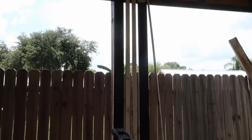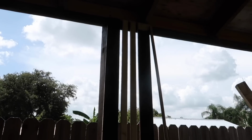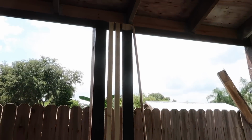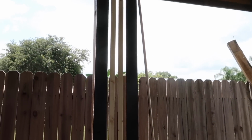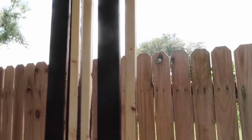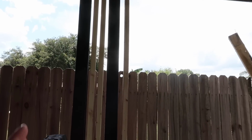All right, so here is, oh, can you see this okay? I hope you can see it. Here's the design. I'm gonna go with 2 skinny boards and then the one big one on the outside. So I'm gonna do that all the way down, and then of course it's all gonna be stained the same color. But I think it's gonna look real good. It's like a nice disguise for all of this open weird space.